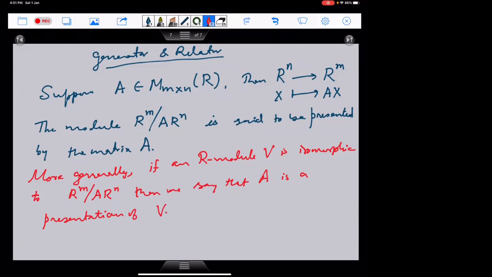Just a quick, easy example. To start with, from Z to Z, I look into this map, simply multiplying by some n. So what is the module I have in my mind? Students can help me. What is the module I have in my mind?